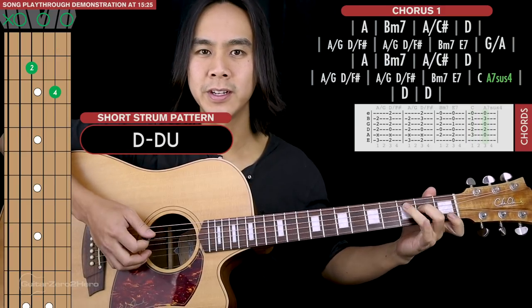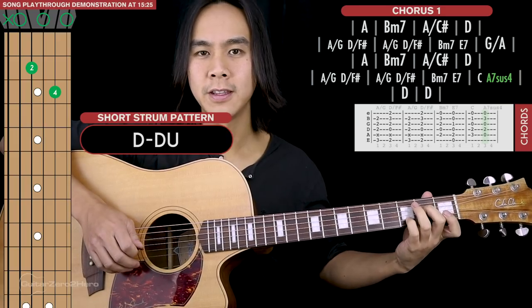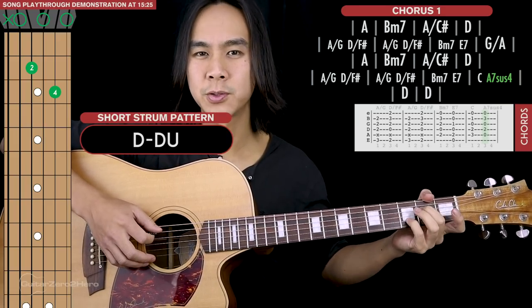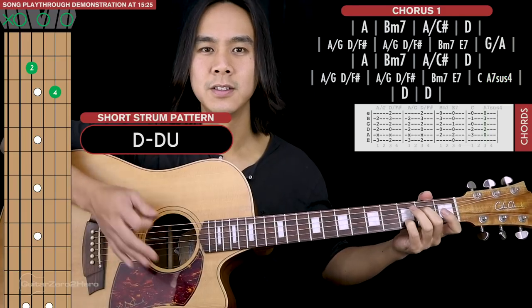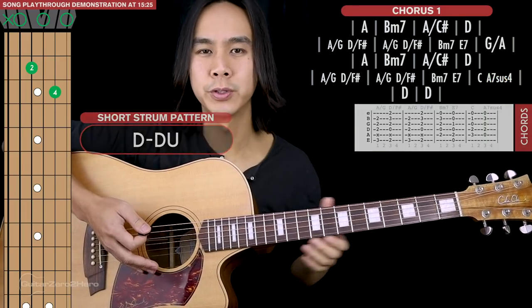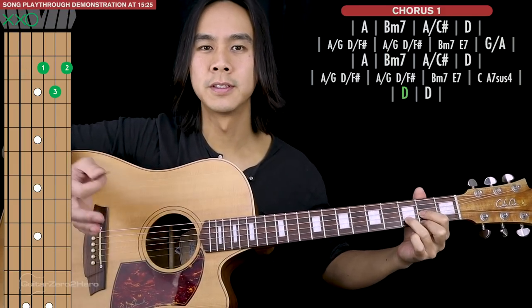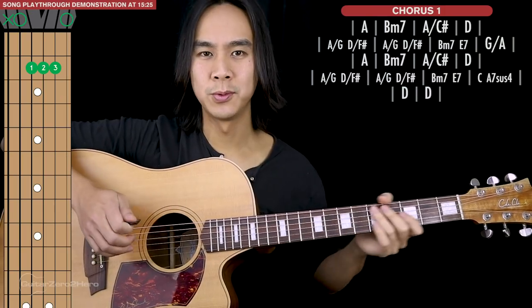So keep your middle finger where it is, lift your other fingers and put your pinky finger on the third fret of the second string. And we're strumming from the fifth string onwards. So that fourth line of chords, every single chord is just played for the short strumming pattern. And then for the fifth line of chords, we just have two long D chords. So in total, chorus number one will sound like this.